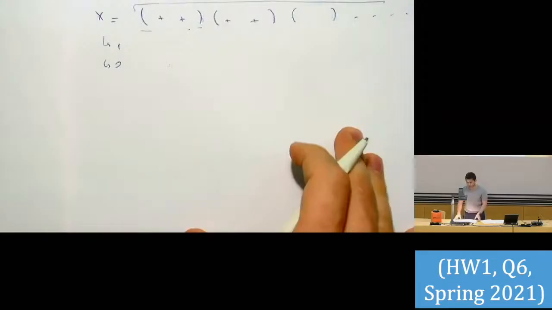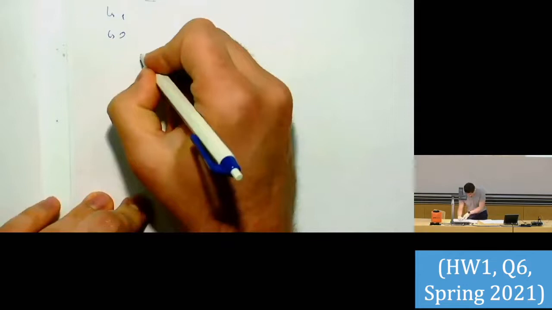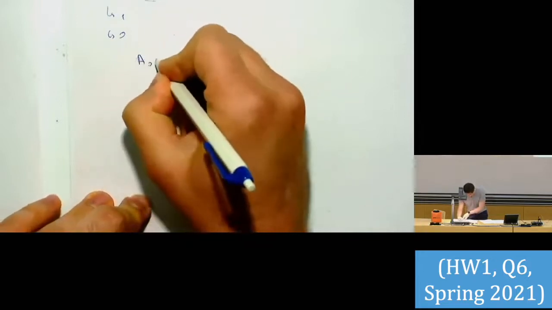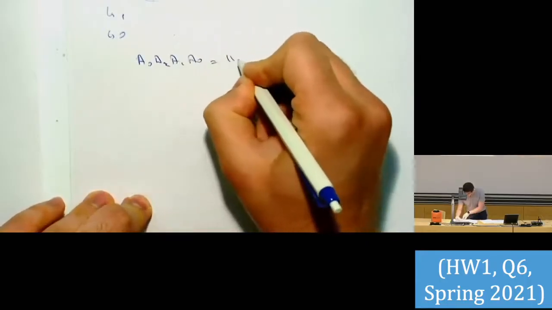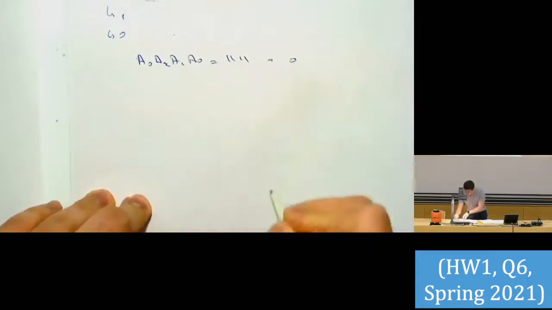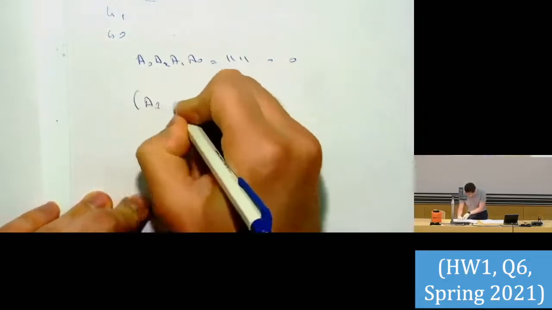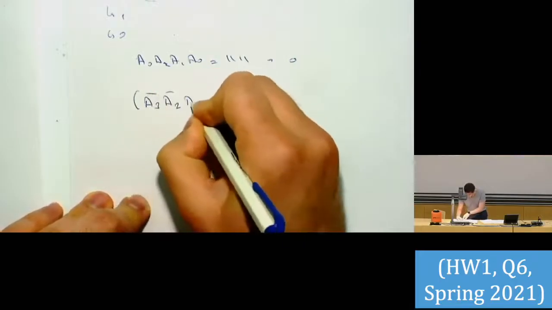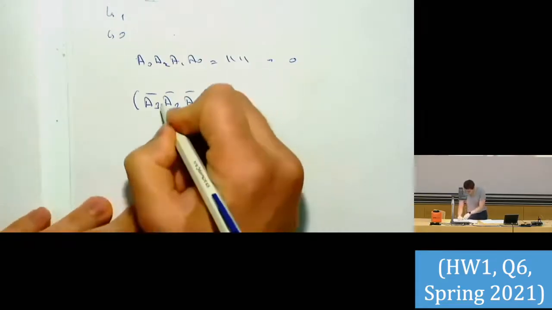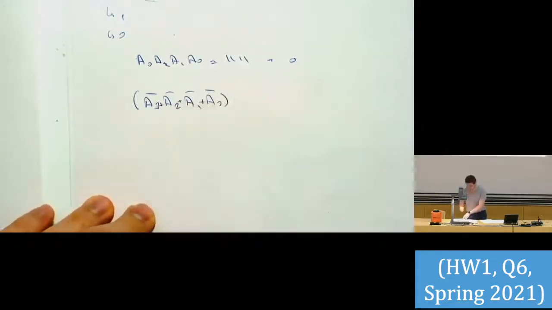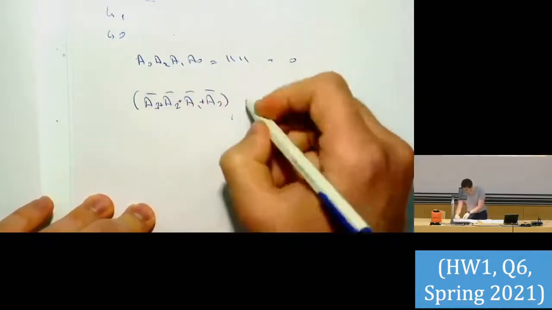All right, so I didn't write anything yet. So let's first think about the case when A3, A2, A1, and A0 are 1, 1, 1, 1, and I will have 0 for x, right? In order to have this, I need a term such as A3 not, A2 not, A1 not, and A0 not, right? And I have ORs here as well. So if I have ones for all of these, then this will be 0.